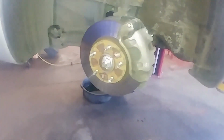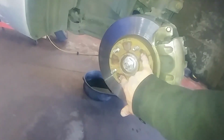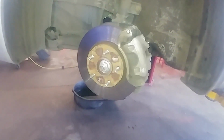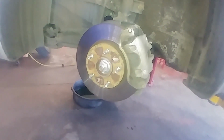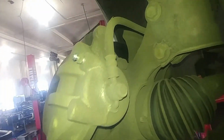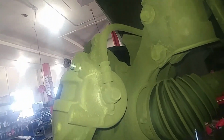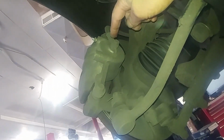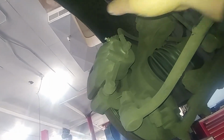All right, so your tire is off. Got your brake rotor. These rotors happen to be held on by two Phillips screws. Some are not. And if you lose them, or for some reason need to drill them out, they're not coming out, you're probably gonna be okay. Brake caliper mount. You have two bolts holding the caliper on and two bolts holding the caliper mount on. Twelve millimeter here, probably 10 millimeter for the bleeder.